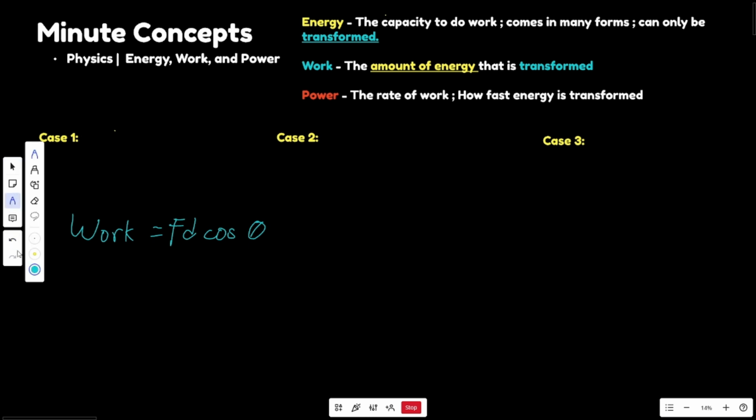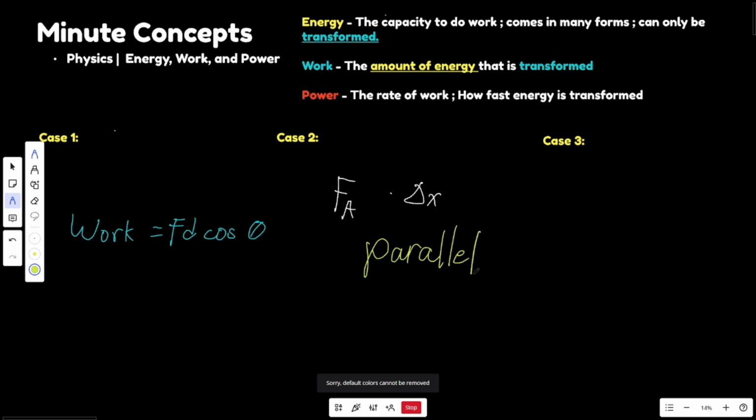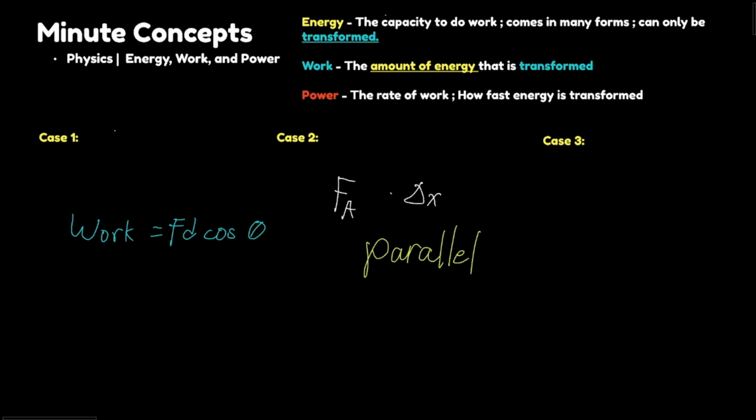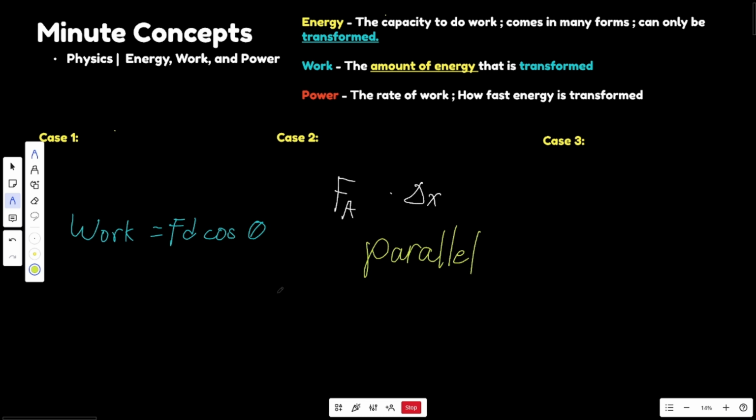So, work is the product of both the force applied and its displacement, or we can make it delta x, for example. And we want to see the product of these two going in the same direction. So we want them to be parallel. These two have to be parallel, and we actually have a vector formula to get the parallel components of two vectors going in the same direction. And this is actually the dot product.